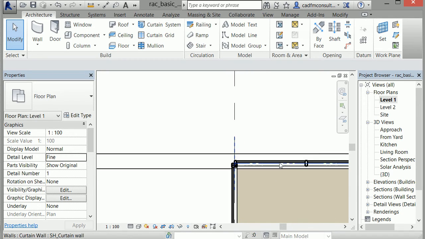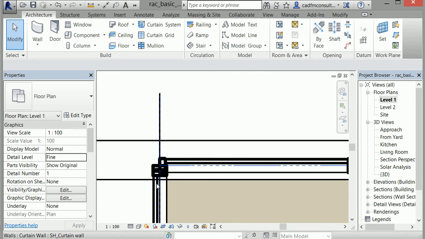If I zoom into this glass facade wall and change the detail to coarse, you can see that the view doesn't change, but the detail level in the properties palette does. In this case, the view setting for the element is set. However, if it was a brick wall, a coarse selection might show two lines only, a medium setting might show the cavity, and fine detail would show the cavity with all of the wall detailing.